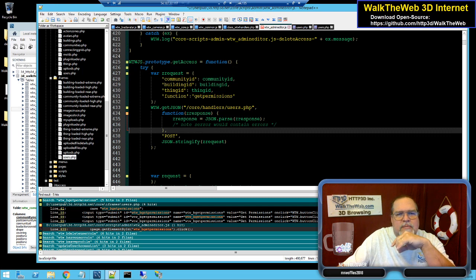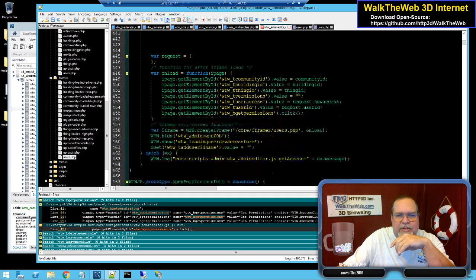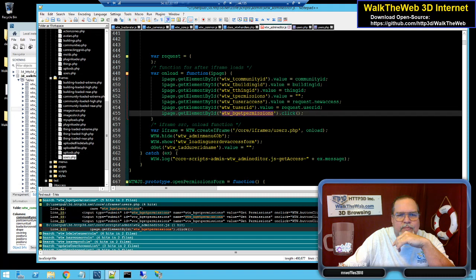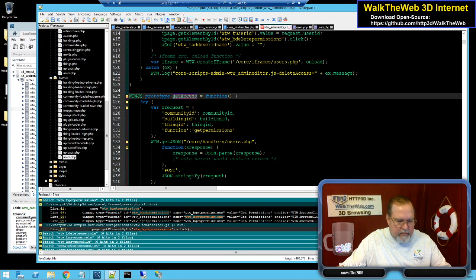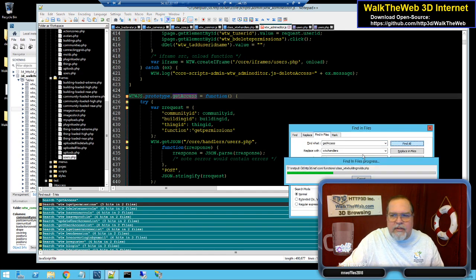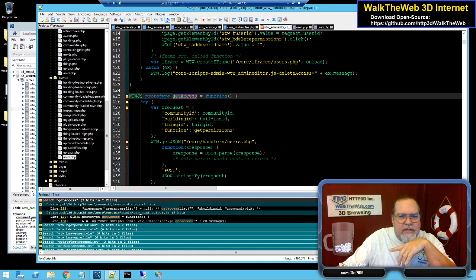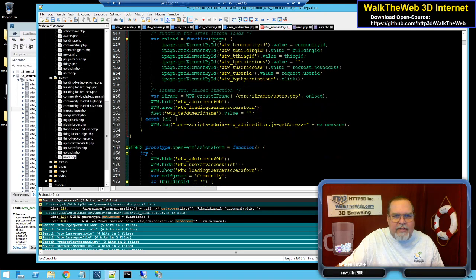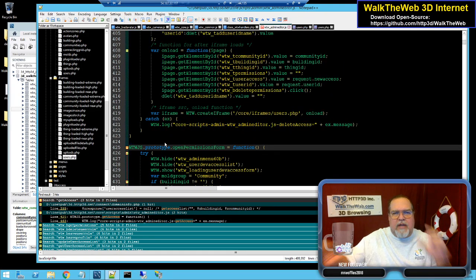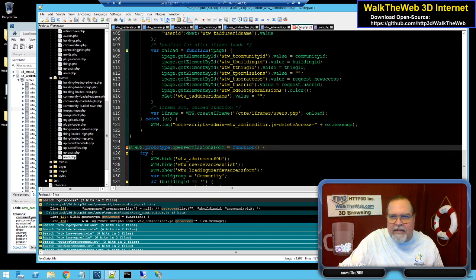Which leads me to question, when I get the permissions, what am I doing with them? I don't think I'm using this function. Yep, I'm not using this function, and I can tell you why, because once I get the permissions, I'm not doing anything with them. That was a big clue that this is obsolete, and now it is gone. Okay, that takes care of that one. We won't even need that.